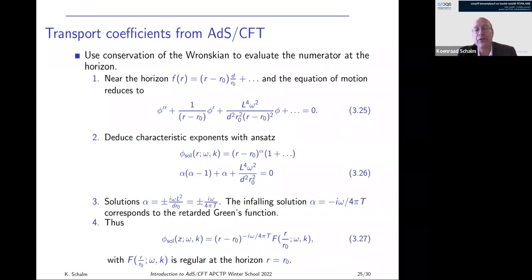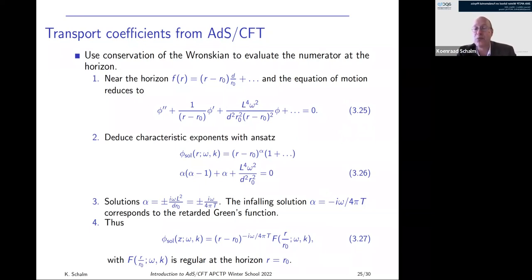Now, from the AdS point of view, there's a very natural one. I have a black hole. A black hole attracts, so I should choose the solution that falls in. That seems to be the one that should correspond to ordinary physics. And if you trace back to the expression for phi, what that means is it must move into the black hole as time evolves forward. And that is the solution with alpha is minus i omega over 4 pi T. That seems like a good choice. I just consider it from the AdS.